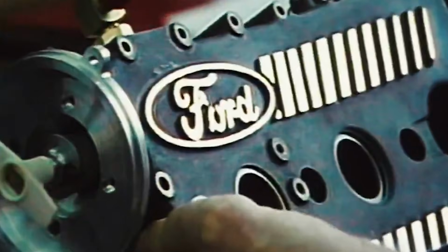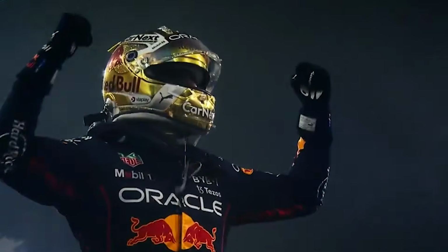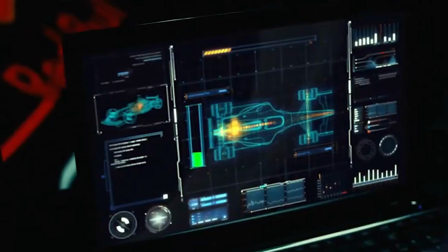So the first test at Spa will not be whether the RB22 looks different. It will be whether it behaves consistently. Does the front respond the same way at different speeds? Does the rear remain stable when the fuel load changes? Can the driver repeat the same line without correcting the car? Does the improvement survive more than one perfect lap? Those questions will reveal far more than the first timing screen.